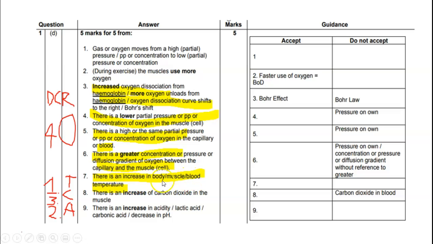Okay, so I prefer you to go blood. You can have blood and muscle, but I like blood best. Then if you go down to 0.2, which is what I taught you, there's an increase in the acidity of the blood. I want you to put blood there, so can you please make sure you put acidity of the blood? And then on top of that, there is an increase in carbon dioxide. There's a higher pp CO2 in the muscle, which causes a steeper CO2 diffusion gradient, which causes more carbon dioxide to diffuse from the muscles to the blood.